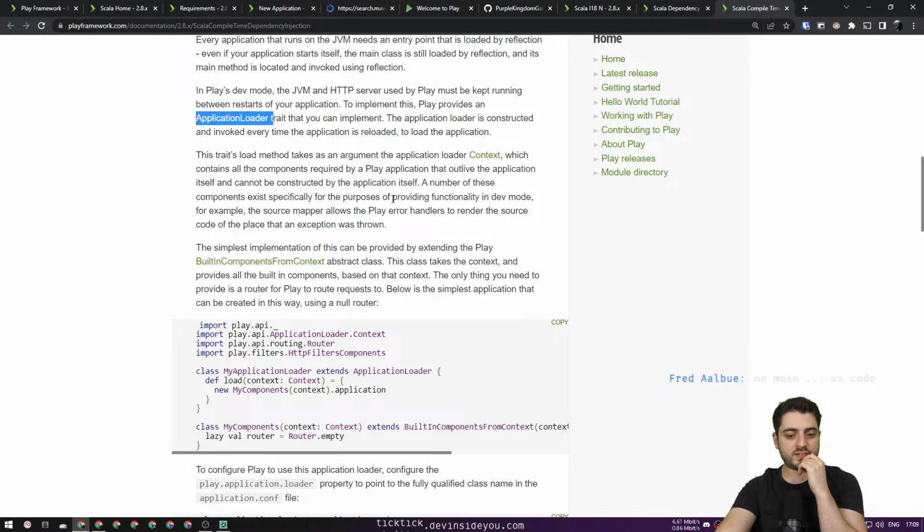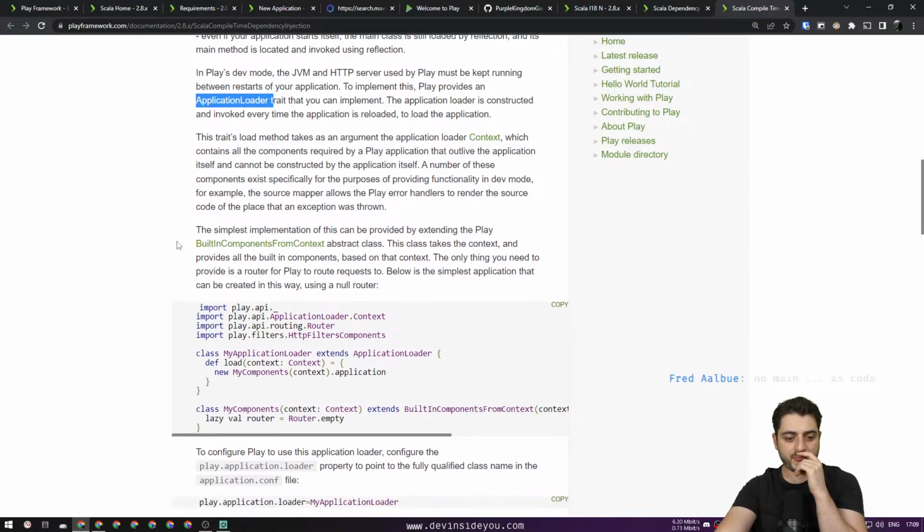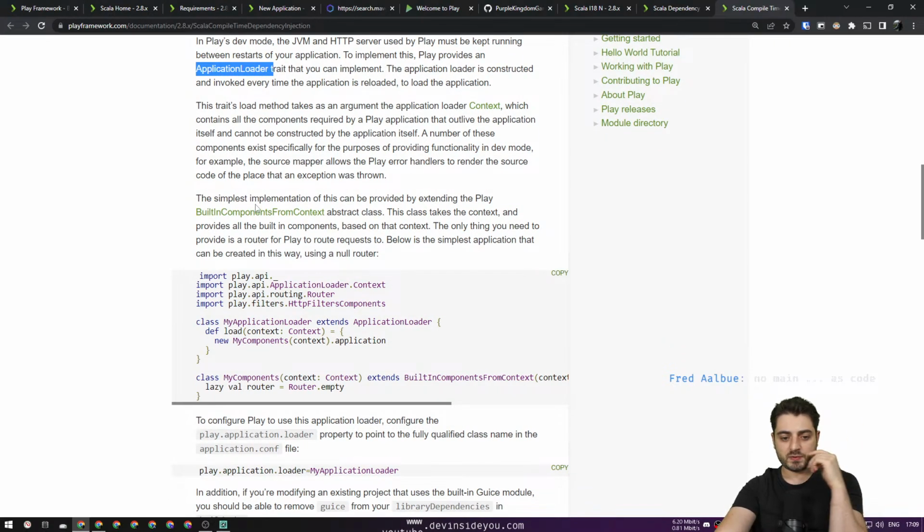The purpose of providing functionality in dev mode, for example, the source map, allows the Play's error handlers to render the source code. Ah, yeah, makes sense. Okay, it's that stack trace thing that we saw in the beginning. The simplest implementation of this can be provided by extending the Play built-in components from context abstract class.